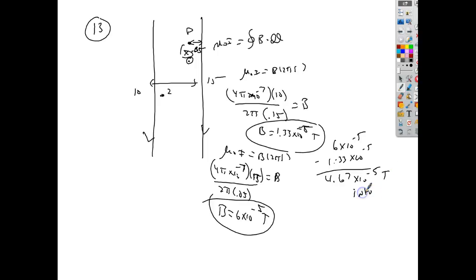Wait, which one's in and which one's out? Okay, right hand. Coil around this one. No, which, like the X or the dot? X is in. That's the dart. X, and a dart coming at your forehead is out. Picture a dart. If you see the back of the dart, it's going in. You see the front of the dart, it's coming at your forehead. All right, okay? So into the board. Agreed? Make sense? All right, we're doing okay.